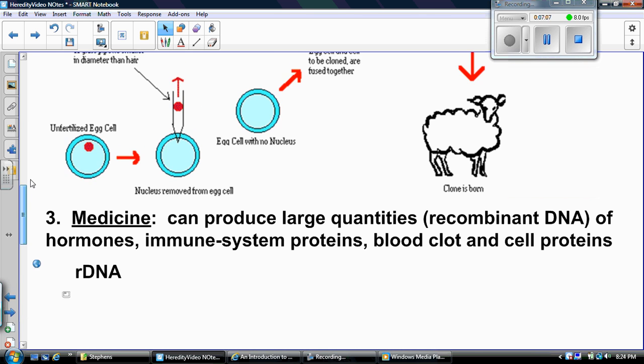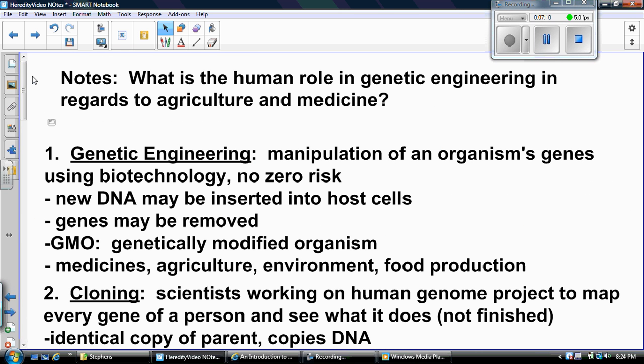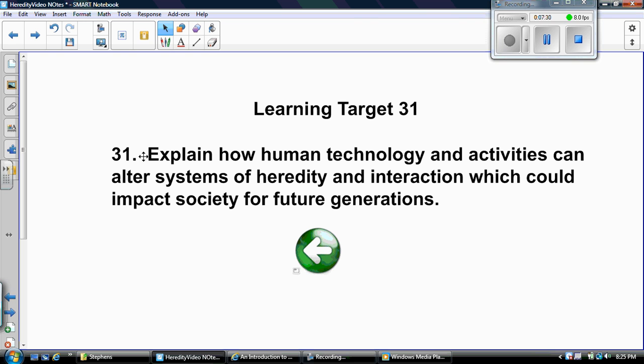Okay, so what I've done is just gone over what genetic engineering is, a couple different ways that you can genetically engineer food and medicine, and then talked a little bit about what we use it for in agricultural and medicine. You will be doing a lot of practice in a project with this target, and you'll actually be researching this last part of the target, which is talking about how genetic engineering is altering society and whether or not it should be continued.